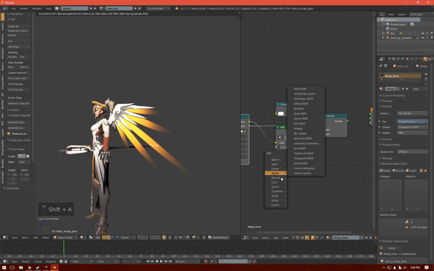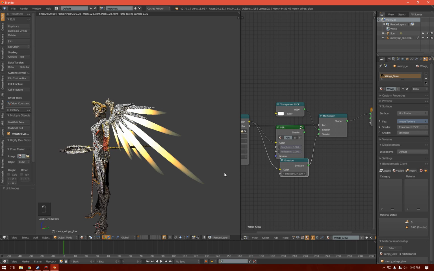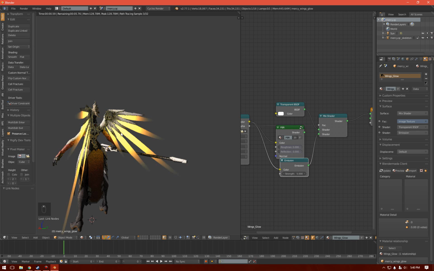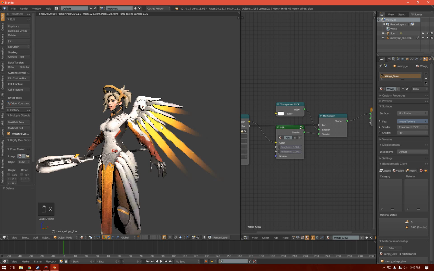Though if you actually do want it to glow, you can set this to emission instead. And now it'll actually have glowiness. Though if you turn it up too high, you can see that it actually starts going a little bit too far out. So 10 seems, maybe even 5, that's also pretty bright. So it seems like 5 might be a good amount if you're going to use emission. Though I'm just going to use the regular PBR shader so it doesn't take too long to render. But that's just so you know, that's how you add the emission.